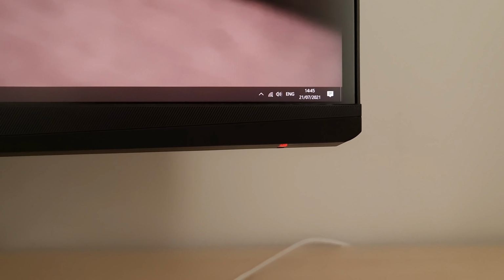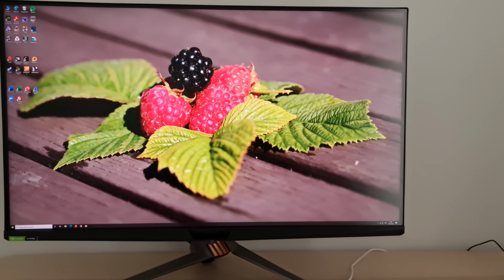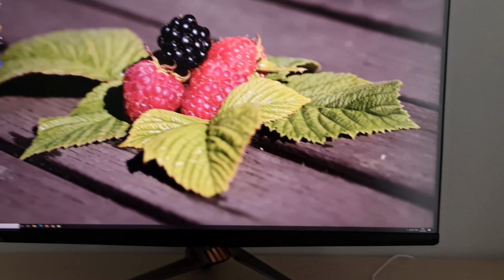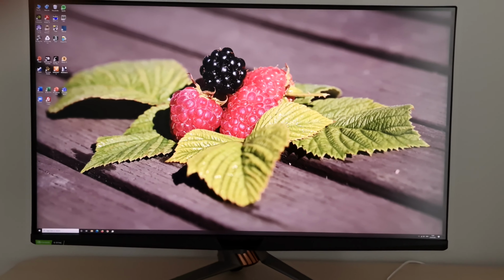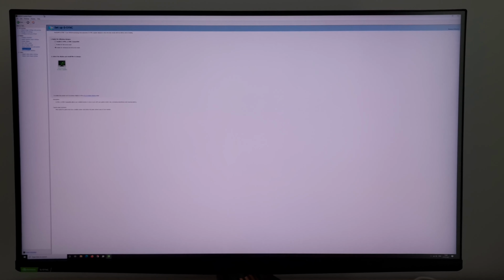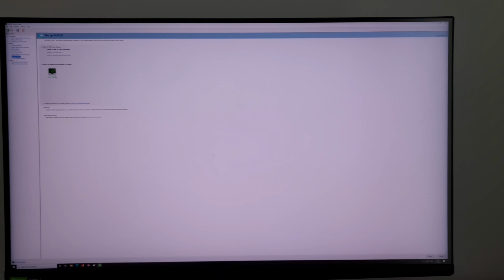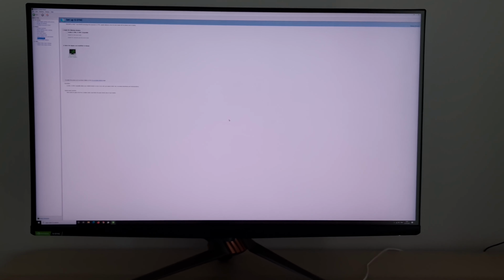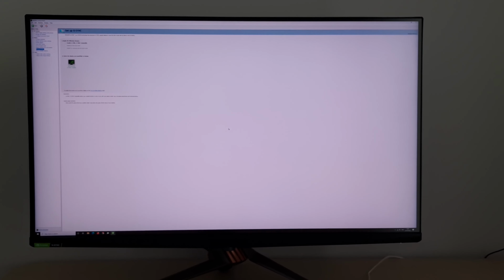There's a power LED. You can't really see that from a normal viewing position. It faces downwards, it's quite neatly tucked away actually. You can see it's red at the moment. That indicates that G-Sync is being used, or G-Sync is available. If you enable HDR, whether you've got G-Sync active or not, that becomes green. And if you disable G-Sync and HDR, it glows white instead. And it glows amber when the monitor is in a low power state, so it loses signal to the system.